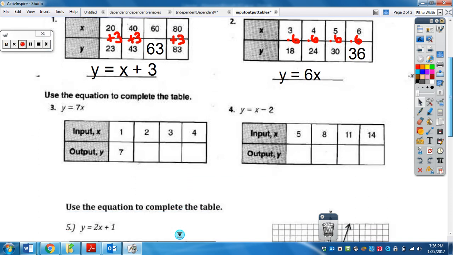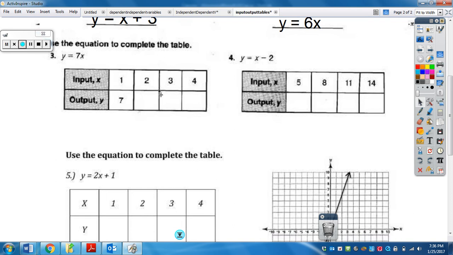So moving forward, here you're going to want to fill in your input-output table to make the equation work. So it tells you the equation in these two, and I'm going to let you pause the video here to fill it in, and then when you have filled it in, restart the video so that you can see if you got the correct answer. Okay, welcome back. So, looking at the chart, see if you filled in your input-output table correctly. If you did, kudos to you, you're doing great.